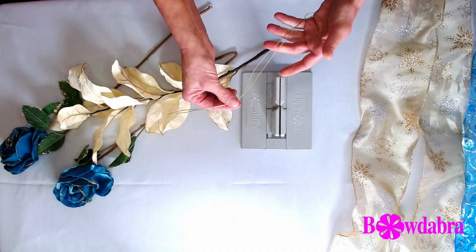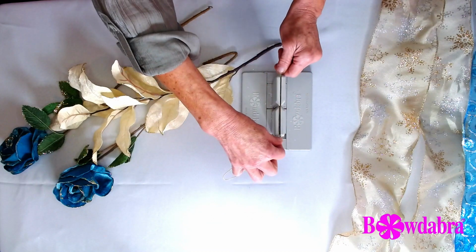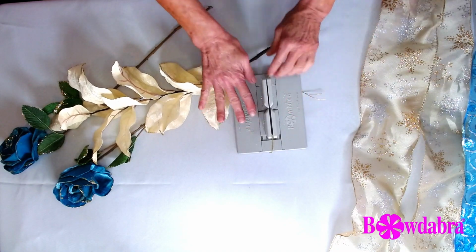So let's get started. The first thing I'm going to do is take my Bowdabra bow wire, which I've folded in half, and lay it down into my Bowdabra, and I'm just going to tuck the ends underneath so they stay out of my way.